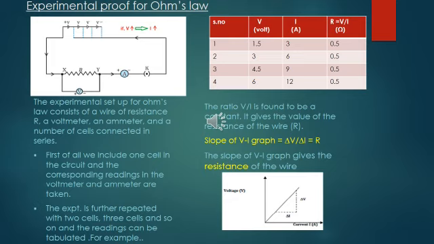When we plot the values of voltage and current in a graph, we get a graph. The nature of the graph is a straight line. The slope of the VI graph gives the resistance of the wire. Hence it is clearly proved that voltage increases with current in this particular resistor, and hence it obeys Ohm's law.